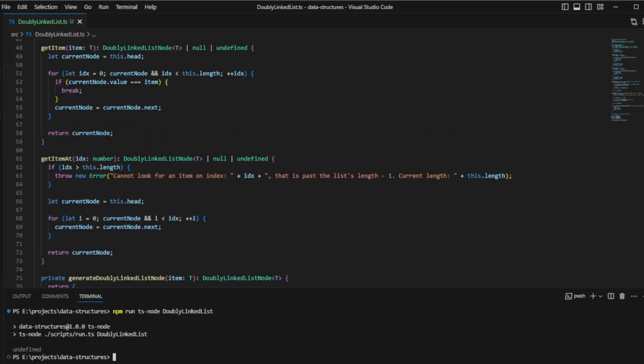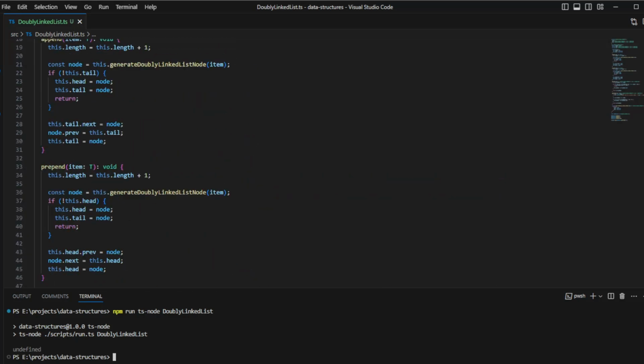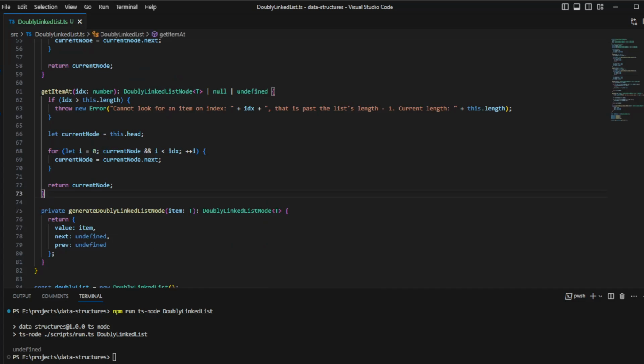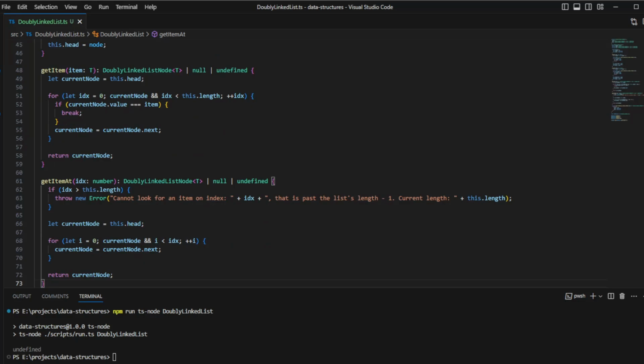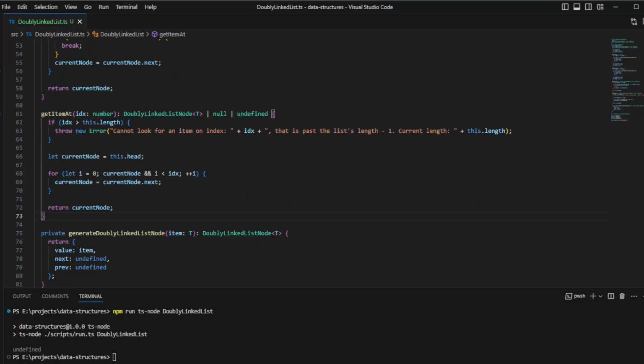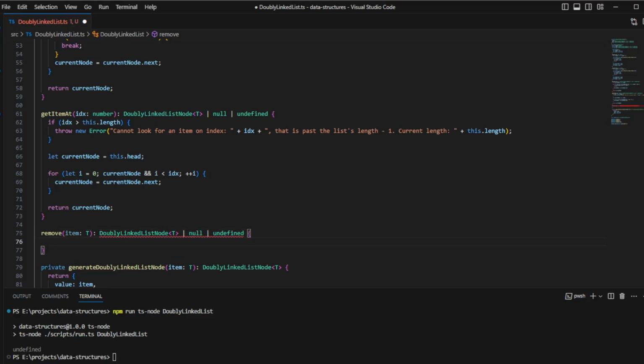Let's try to implement the remove or the removal of a node. Okay. Let's say remove an item P. Then we're just going to return that item. And then let current node equals this.head.